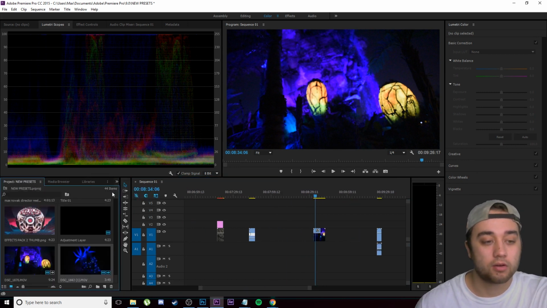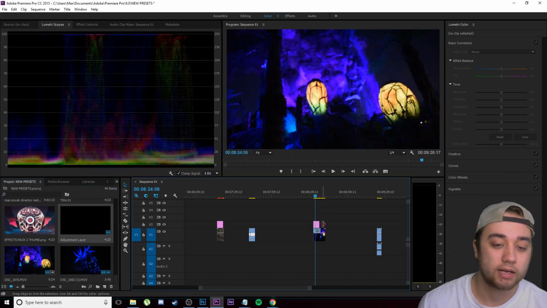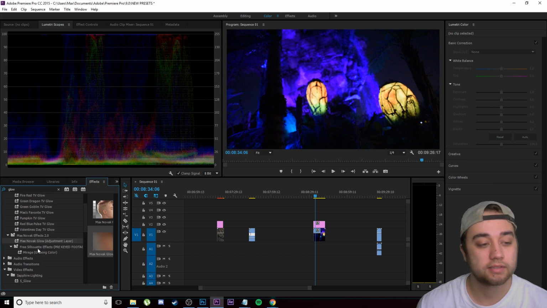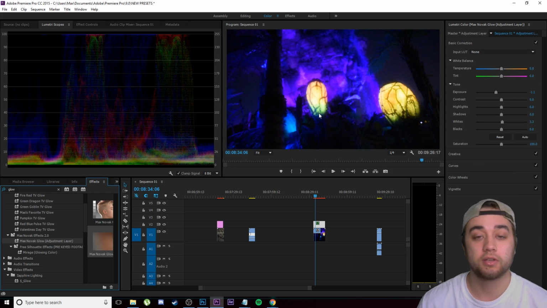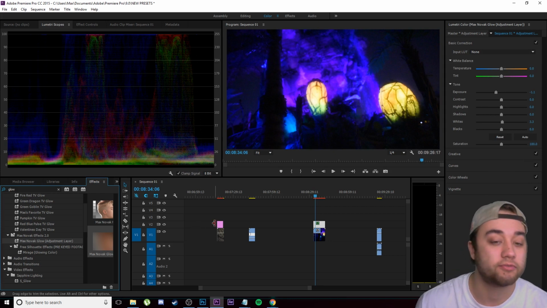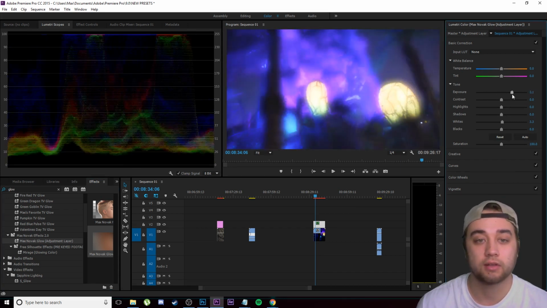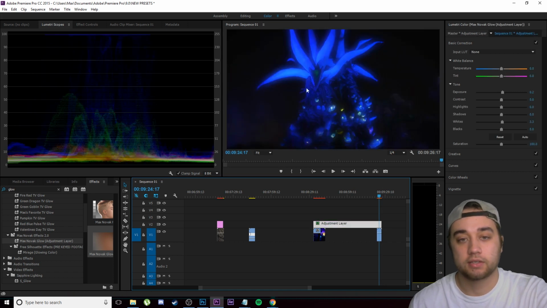So I'm going to do the same thing. I'll go back to my project window. I'm going to drag the same adjustment layer that's in my bin over there. Let's go over to my effects and presets, and then put that glow on that adjustment layer, and you're going to see the glow looks really good. It looks a lot like some of the plugins that people pay a lot of money for. So I'm happy that I actually got this to work. You can see the real effect of what the glow can do, and you can always just drag out the adjustment layer, place it over the clip, and it's going to affect it like that.